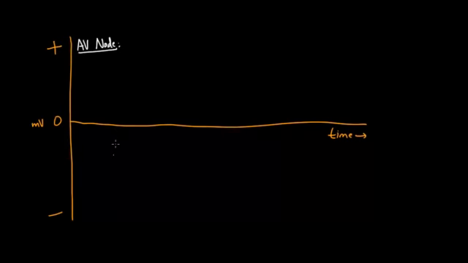So I'm going to draw for you a quick figure to show you exactly what happens with the AV node. So this is our AV node over time, right? And we've got 0 millivolts here, positive and negative. And you know the AV node is actually going to look really similar to what the SA node looks like. But there are a couple of key differences, and as I draw them, I'm going to highlight them. So one is that there's a shallow increase.